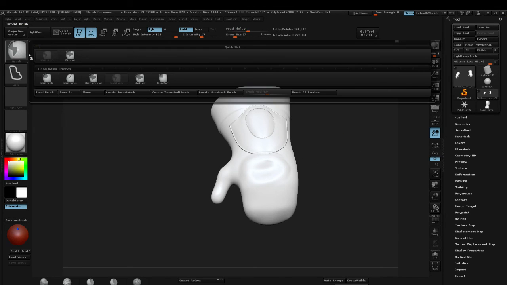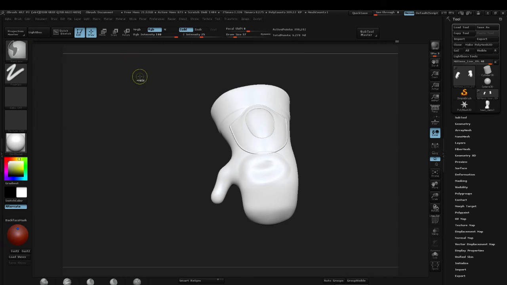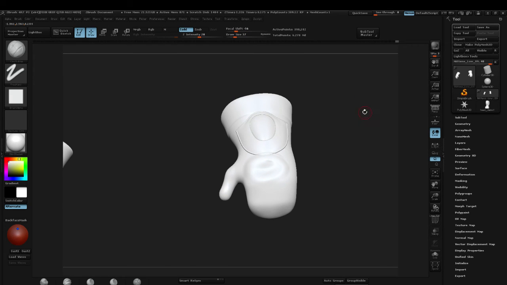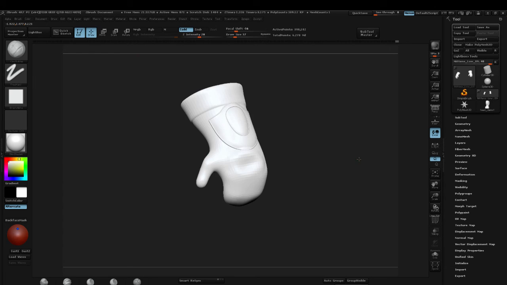I'm going to go back to the mask pen tool. That's the default. Again, I'm holding control and clicking on this to shift to that. So I guess I might as well talk about brushes while we're here. Everything, every single manipulation that you make in ZBrush is done through a brush, and that goes for sculpting, that goes for painting, that goes for everything. I guess the only time that that's not true is transpose.